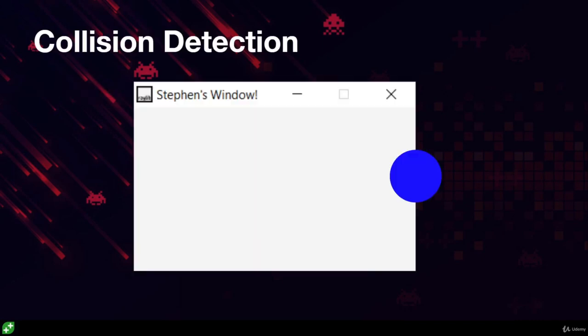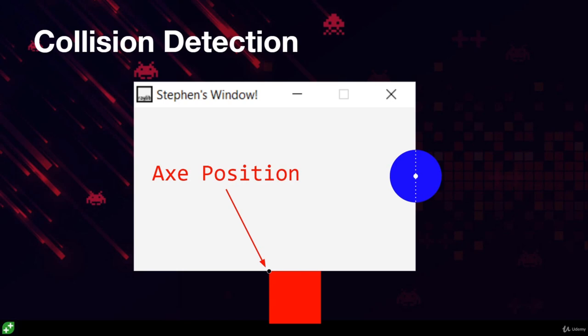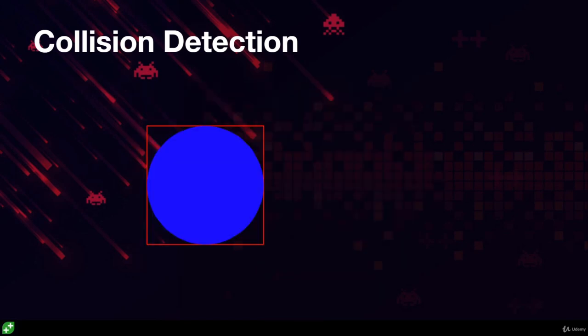Now you may have noticed that the circle reaches the right edge of the window and actually dips off of it a little bit, and that's because we're using the circle's center as its position. So checking to see if it's greater than or equal to the right edge of the circle only prevents the circle's center from going past it. This is also why we see the axe bounce off the top of the canvas but dip down below the lower edge, because we're using the top left corner of the axe for its position.